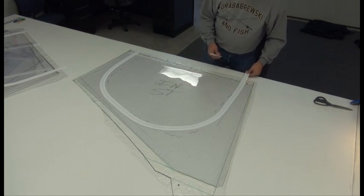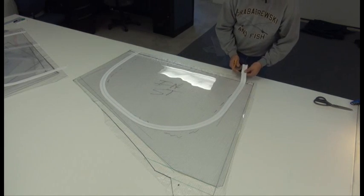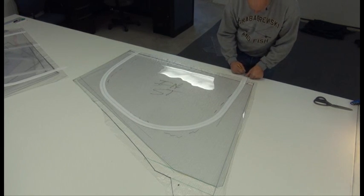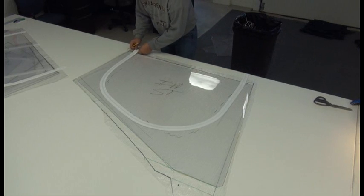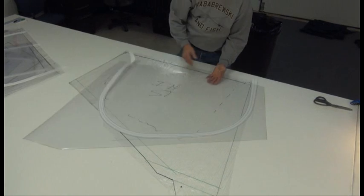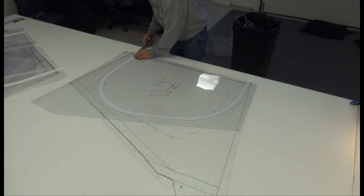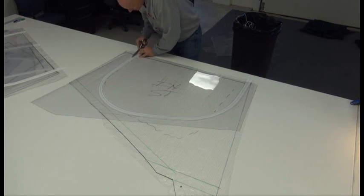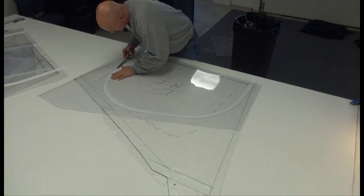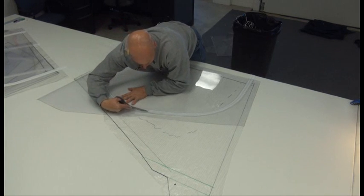So at this point, what we want to do, like you've seen with the edge of these zippers, we want to make sure that we know which tooth sticks out the furthest, so that when we separate this thing, we can get it back together exactly the way it came out. I'm cutting off in between the teeth and the bottom stitch line.